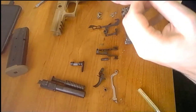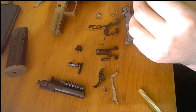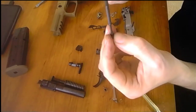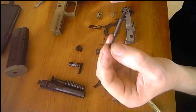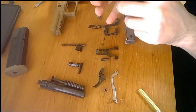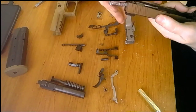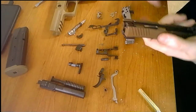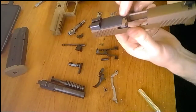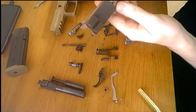I'm going to completely remove the back plate. Remove the extractor detent spring, which will allow you to remove the extractor. Then you can take out the striker. From there, I don't have the necessary tools to remove this top plate and to remove the round indicator, so I am going to stop here.